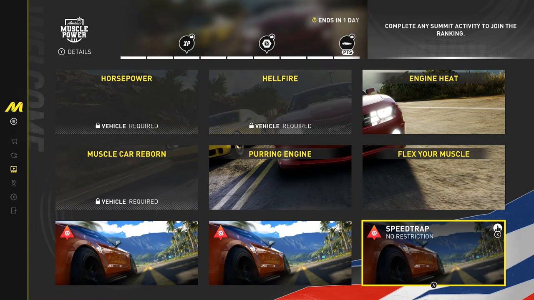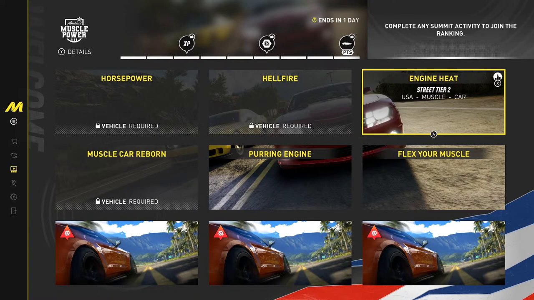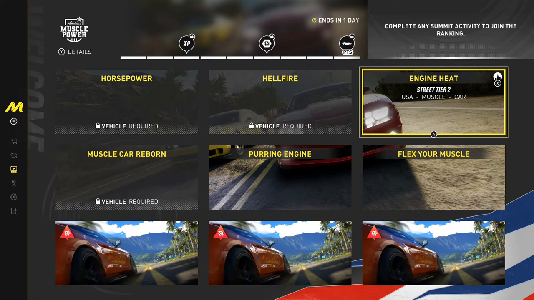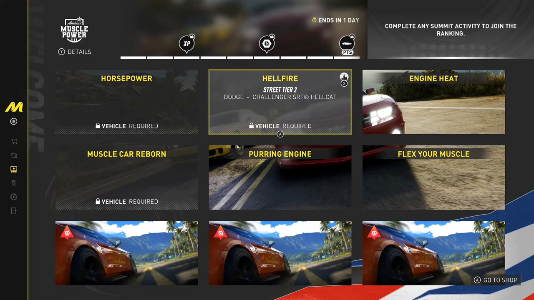So you do all of these. Complete any activity to join the ranking. And I guess if you just continue to do all these and grab even these too, then it increases your rewards. And then if you get all the objectives done, three is one tier, another three is another tier, and nine. So is that how many there are? Yeah, that's all nine.